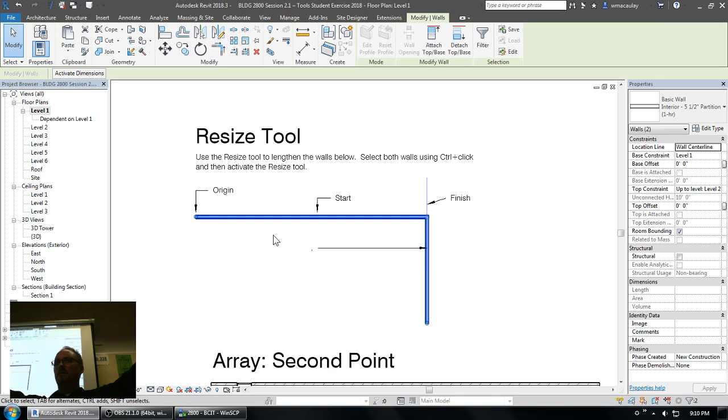But why didn't it make them thicker? Why aren't the walls thicker than when they started? Exactly. It's the type property of this wall. This wall is a 5.5 partition, so 4.5 inch wood stud with 1/2 inch gypsum board on each side. When we scale up that wall, we don't want it to get thicker. That's a property of the wall. Now, if you select a bunch of lines and use the resize command on them, they'll all scale up just fine. So 2D objects, they scale up as you would expect. With 3D objects, they will just change their length because obviously their thickness is a function of the definition of the object.